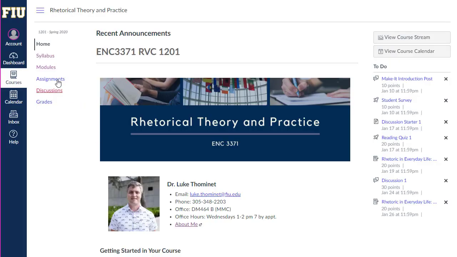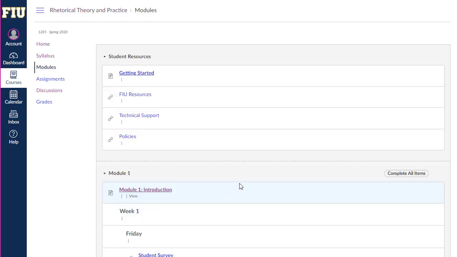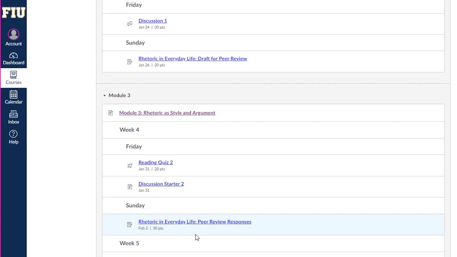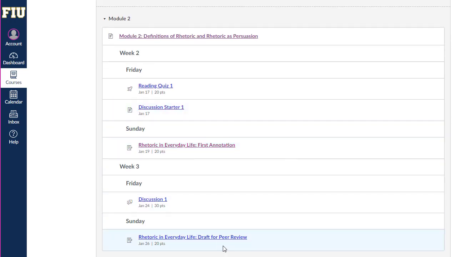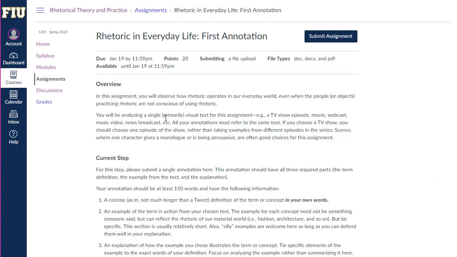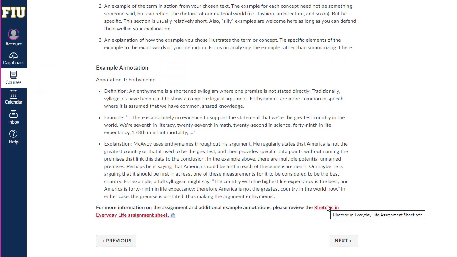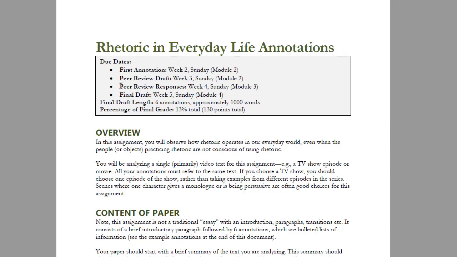If you go over to our website and click on the modules, you'll find the different steps of the project listed throughout the modules. I'd go ahead and click on that, and within any of these steps you're going to see a quick description of that step itself. Down at the bottom there will be a link to download the full assignment sheet. If you click on that, it'll download a PDF, and that's mainly what we're going to be looking at right now. So the assignment sheet looks a little like this.